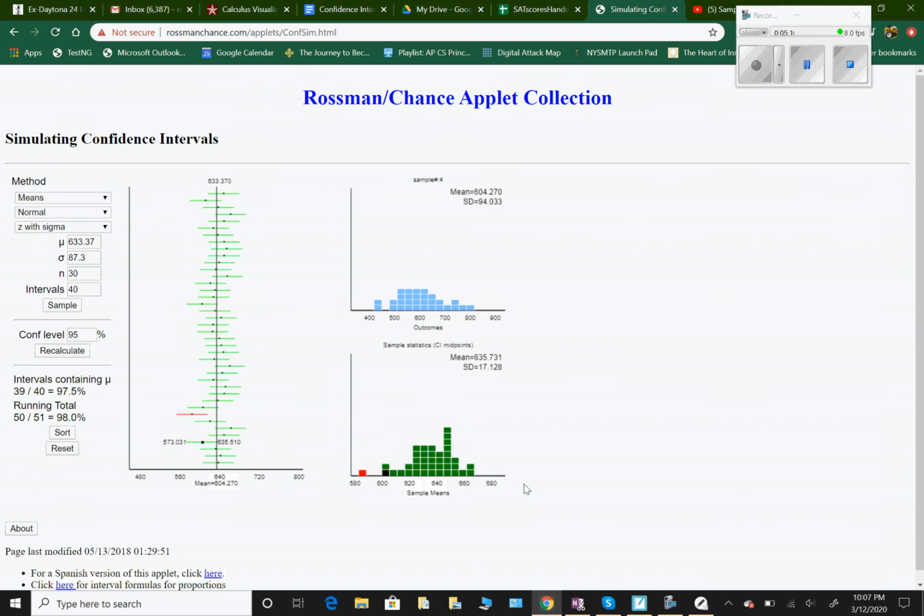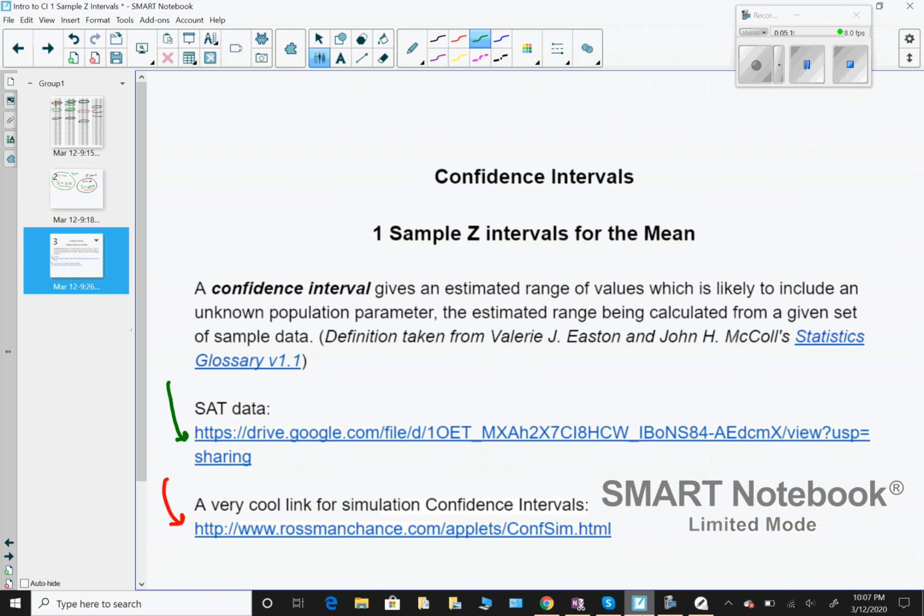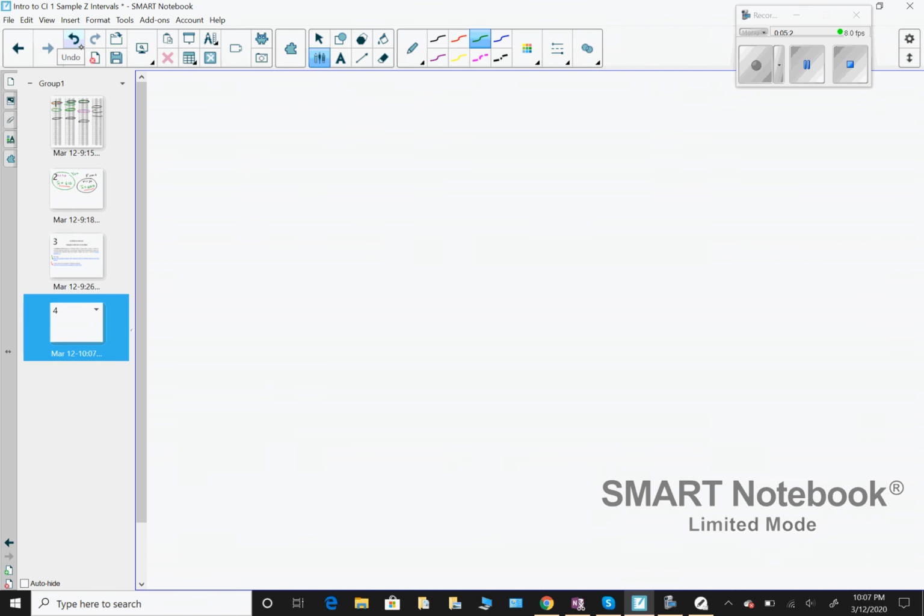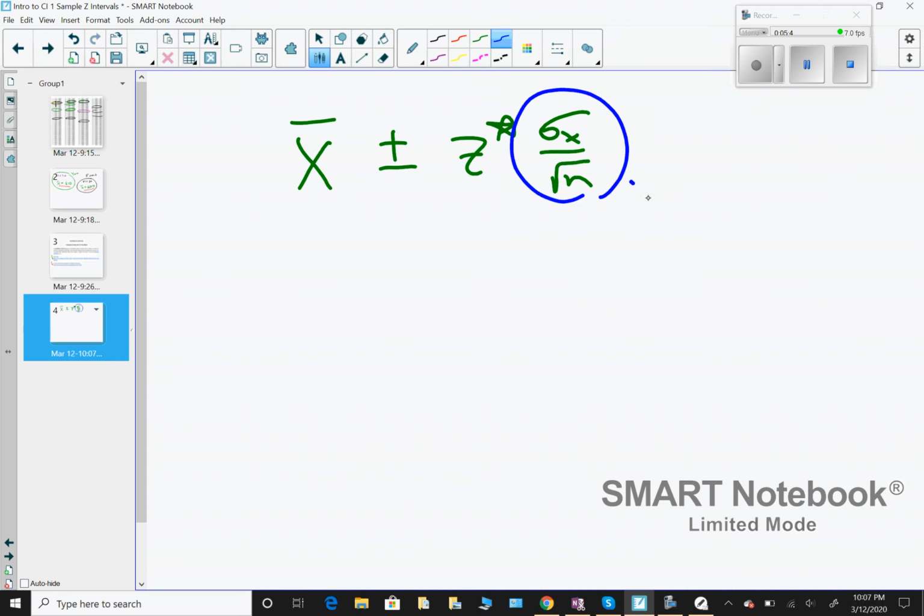So the question is, how are these intervals built? It's actually pretty simple. Here's how you do them. They follow a basic format. This interval starts with your x bar always because that's what it's centered at. And we add and subtract something called z star times the standard deviation of x over the square root of n. So this part of it you should realize or recognize, that's called the standard deviation of x bar, or the standard deviation of the sampling distribution. And when we're talking about confidence intervals, sometimes we call that SE. SE stands for standard error.